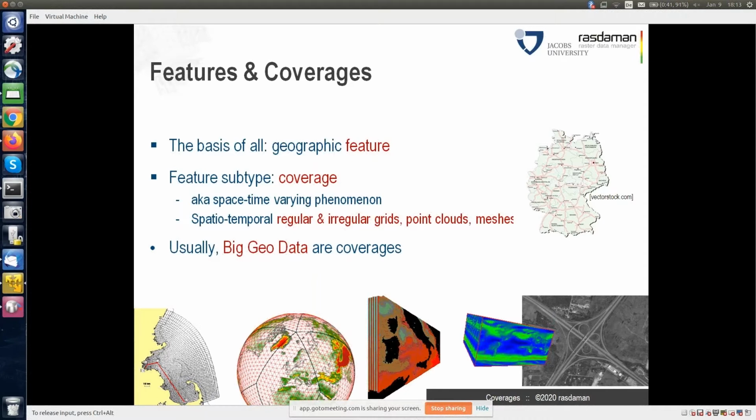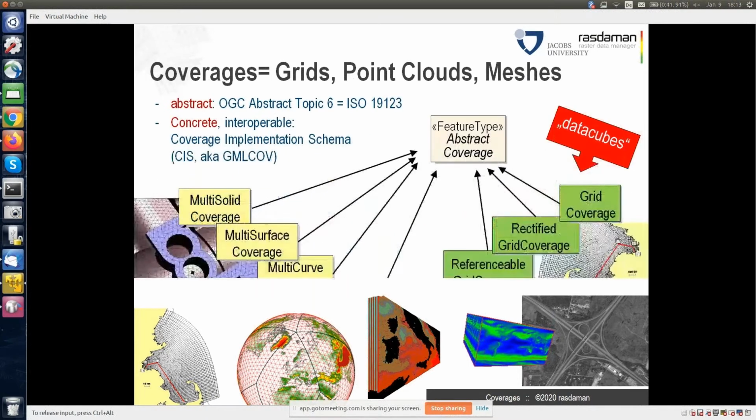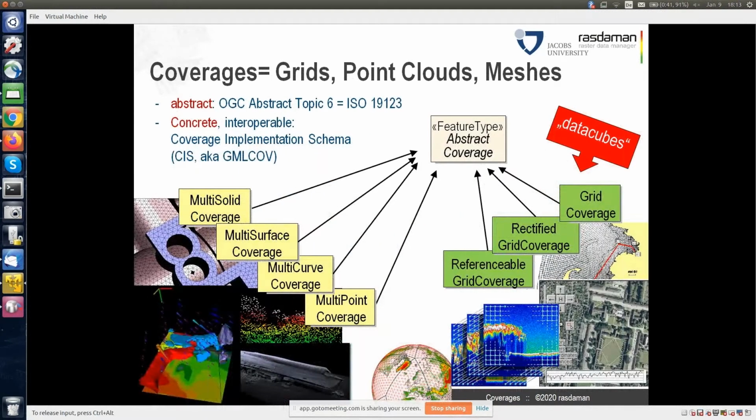However, as we all know, they are technically rather different. So please don't think of that as a subtype in the sense of the strict subtyping in UML, in object-oriented languages or so. This is more like a conceptual model for humans. Technically, on a very abstract level, you could call a coverage some space-time varying phenomenon. Where does that come from? Well, I've pulled up here the highway networks of Germany, which is defined by vectors, of course. And if we go over highway A1, then this attribute A1 will remain the same over all the length of this polygon. And so we have one attribute value associated with a complete vector here.